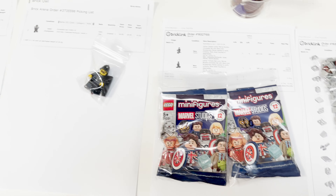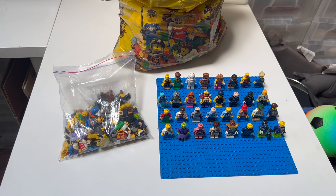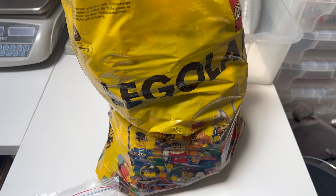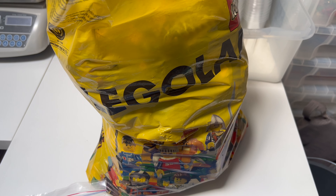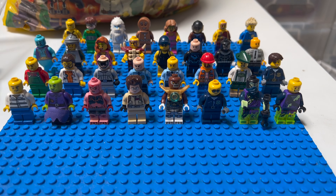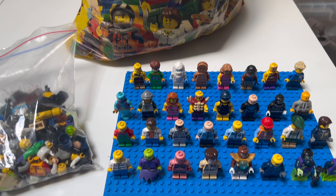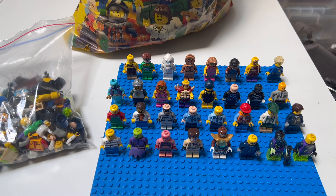I've just got back from picking up this little LEGO lot from Facebook Marketplace. The original picture only showed a bag with no indication of what was inside. The seller wanted £40 for it. I messaged to ask if there were any minifigures, and they sent a picture of some figures. Then they said it was actually £50 for those, so I think what they were trying to do was sell the figures for £50 and the LEGO for £40 separately.